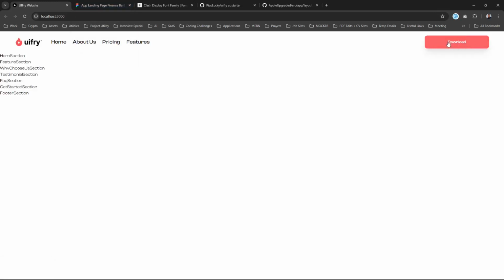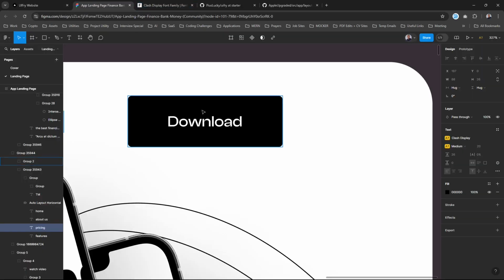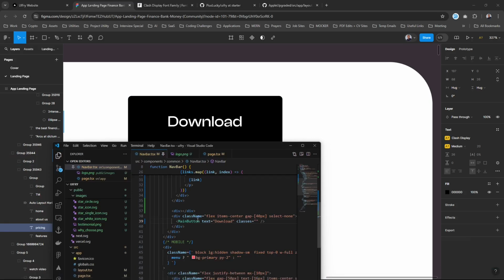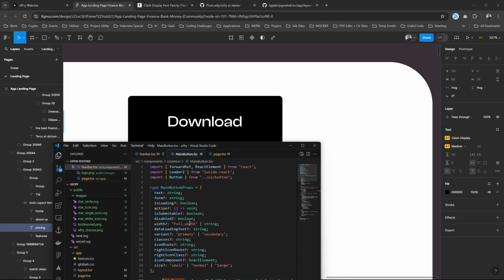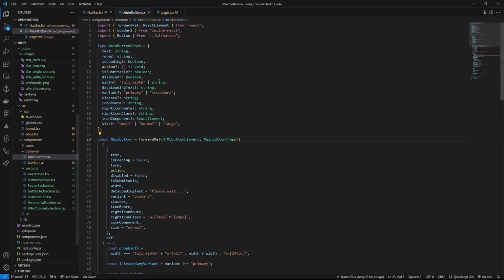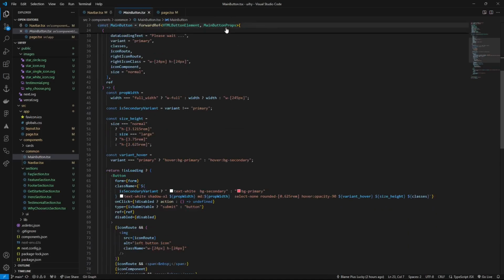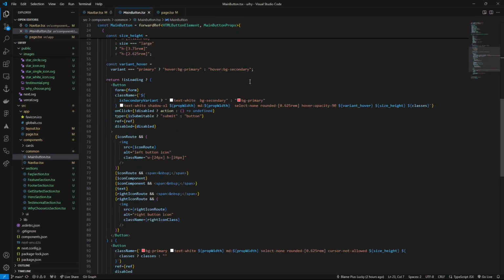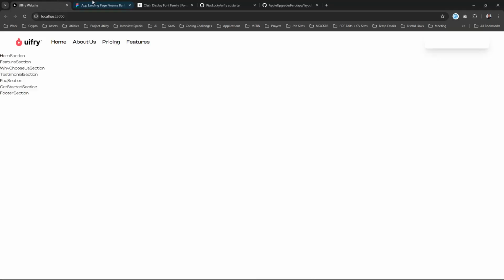Okay, nice. We have this color as primary, so we're going to change that to black, right? And then we'll make some modifications to it. So this is our main button already pre-built, and what we're going to do here is I want to change the color here to black, right?